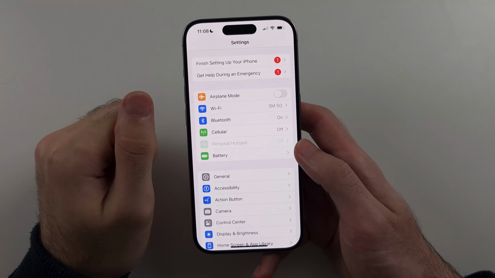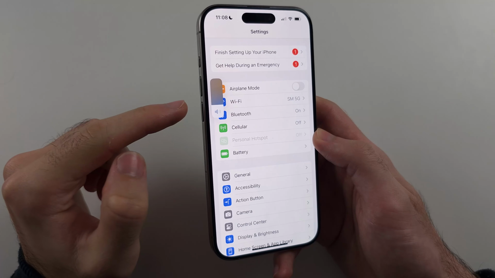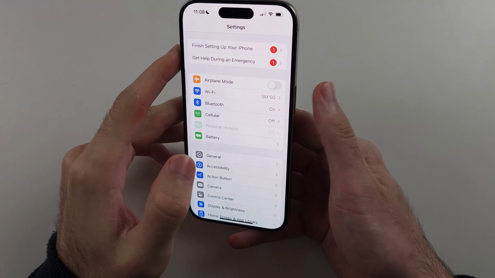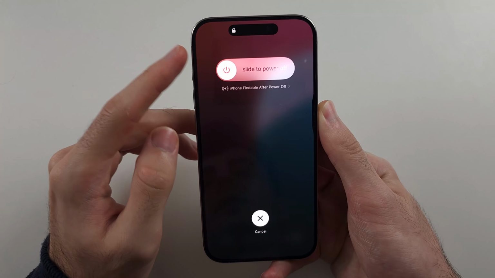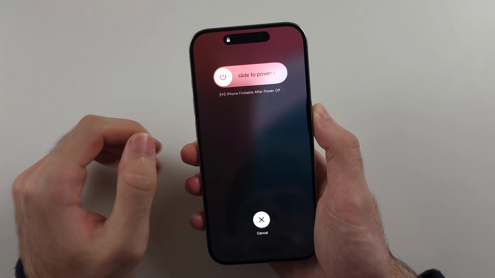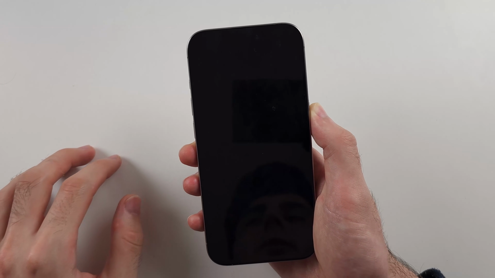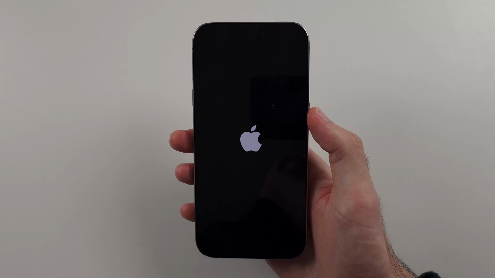The final options you could do is trying to restart your phone. So you just click and release volume up, click and release volume down, and then press and hold the power button until you see the Apple logo, and then you release the buttons. So that just clears some temporary storage that is sometimes on your phone. So doing the restart will deal with that one, and release the buttons when you see the Apple logo.